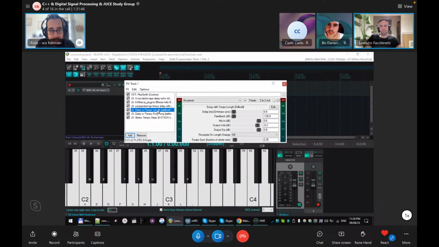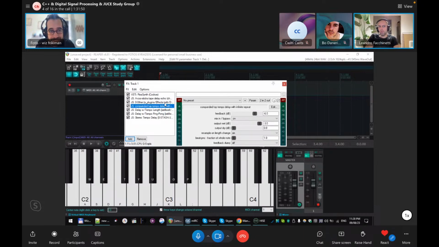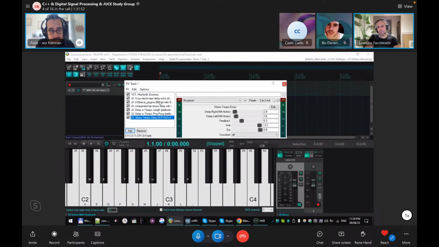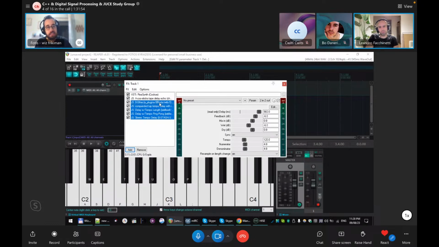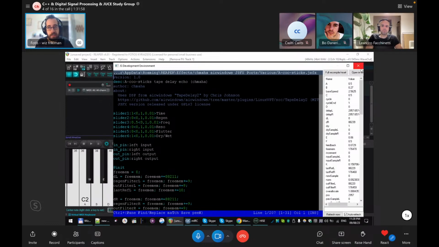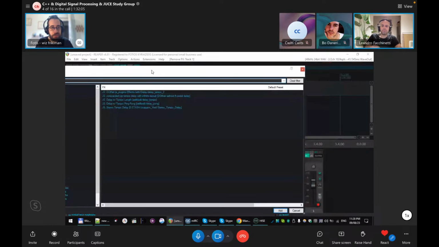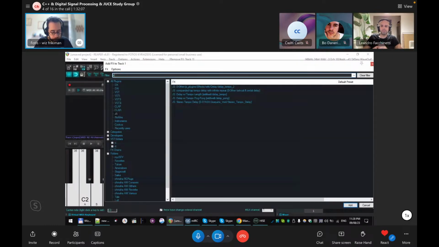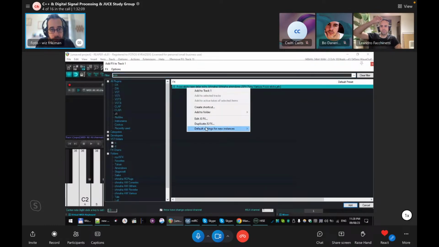So should we steal the code from this one? We may, or we may recreate it from first principles. It should be doable. Okay. I found that there is a variable called tempo in the other thing. So let's create, I forgot how you create the, okay. I'm going to create a duplicate.